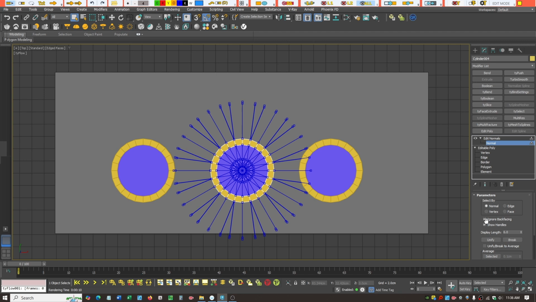So if we select our normal here and we select by normal, make sure your back facing isn't messing you up, because right now if I go to select these outer normals, they're not going to select for this edge. See, there's actually two sets of normals on this edge. So ignore back facing, and now I can select this. It's actually 4 normals, I think. Yep, 4 normals. And now when we go down here, we can say Average Selected, and you can see they come in and become like 1. We can just do all of them, even though these are correct. If we do all of these, you can see how it turns green to say that we've adjusted the normal.